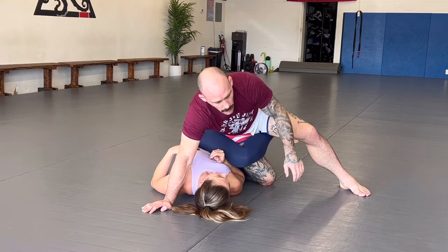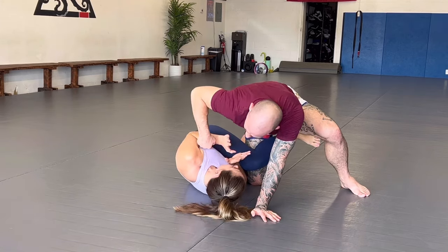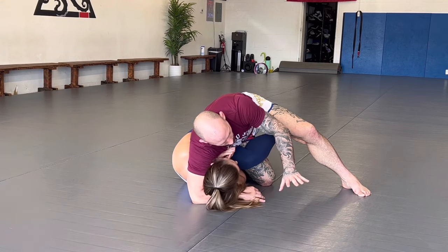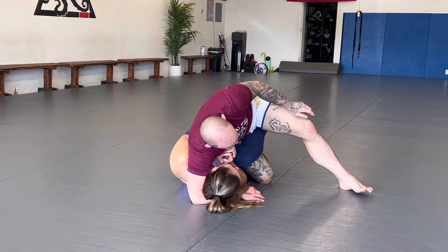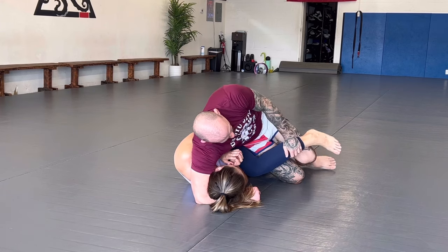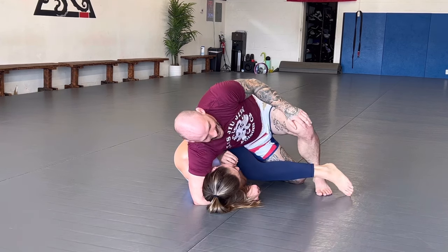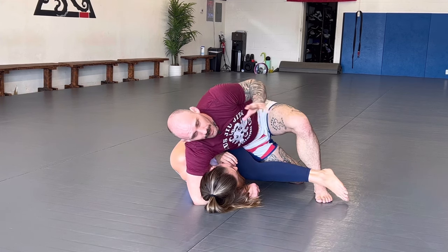So let's say I can't get this underhook, right? She's turned towards me, she's strong here. I can't get this underhook, I can't get the cross face. What I'll do is bring this elbow down behind her head to keep her head in front of me. And now I'm gonna slide my knee out. See how that extended her foot? Watch this, bring your foot back. I slide my knee out so it exposes this foot. And now I can do one of two ways. I can scoop it with my knee, which is really uncomfortable for their knee, or I can scoop it with my shin and foot and extend their leg over their head. If they're not flexible, this is brutal. And I can walk, and just make it worse and worse and worse. That's why I love this position.